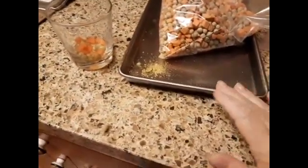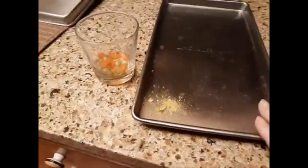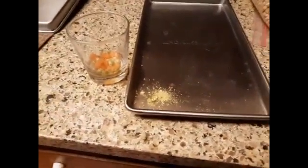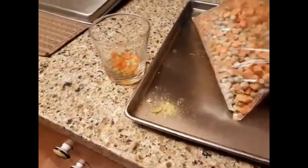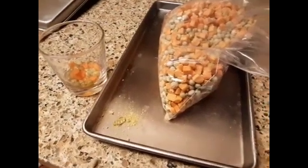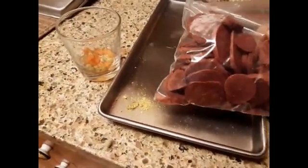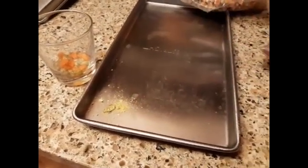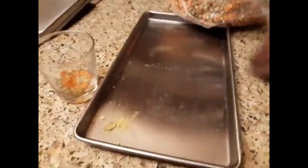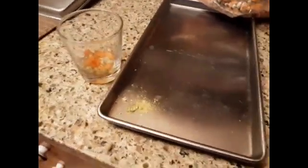Now remember also, when you use your trays, these trays can't go in the dishwasher. And when you put things on them to freeze dry, if it's sugary, has a lot of sweetness to it, you want to use your parchment paper because it will stick to the tray. I usually use parchment paper for every single thing I do. I did not do it for the carrots and the peas, but I thought about doing it for the beets because beets are so sweet. Well, maybe I did. I'm not sure now. I forget. Anyway, just remember, if it's got sweets in it or it's very sugary, then you're going to want to use your parchment paper.